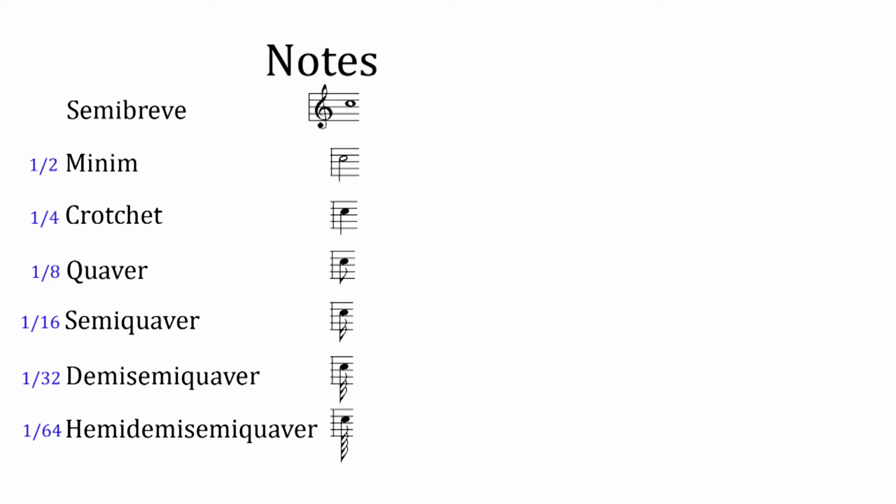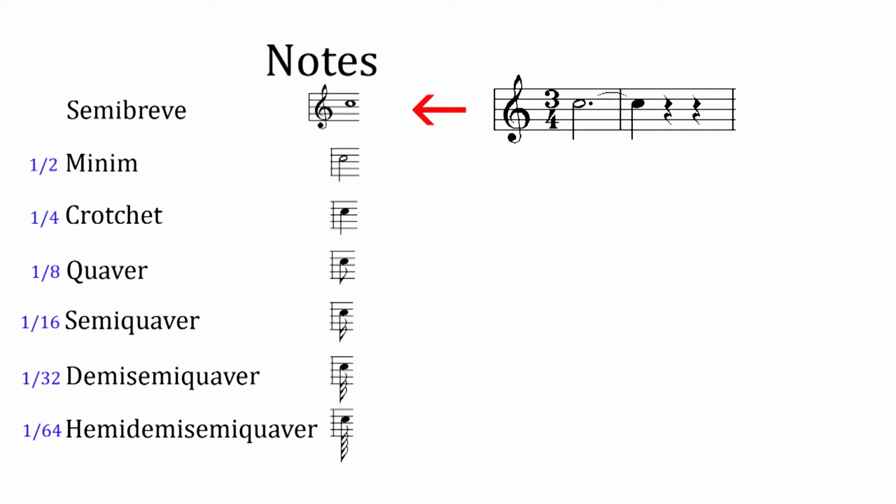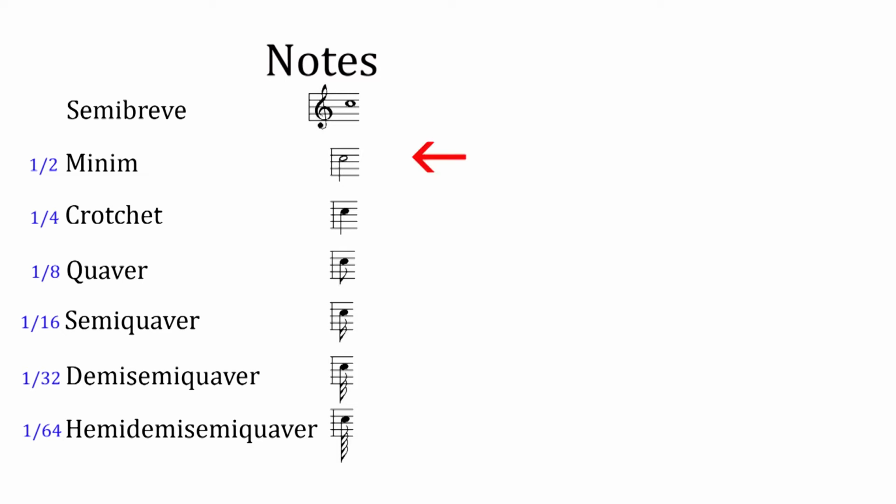First, let's go over the duration of these notes again. We looked at this last lesson in relation to 4/4 time, but let's recap over these notes in general. The first note is a semi-breve and is equivalent to 4 crotchets, so in 4/4 time it will last the whole bar, but in 3/4 time the note will be held to the next bar as it is longer than 3 crotchets. The next note is the minim and will last for 2 crotchets, so in 4/4 time it will last for 2 crotchets, which would be half of the bar.